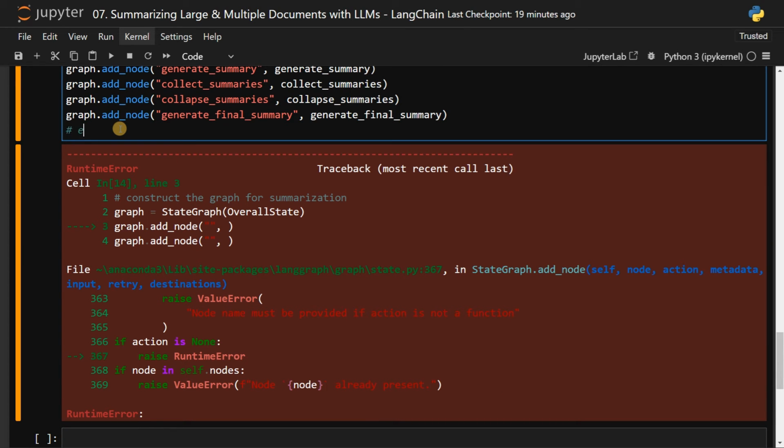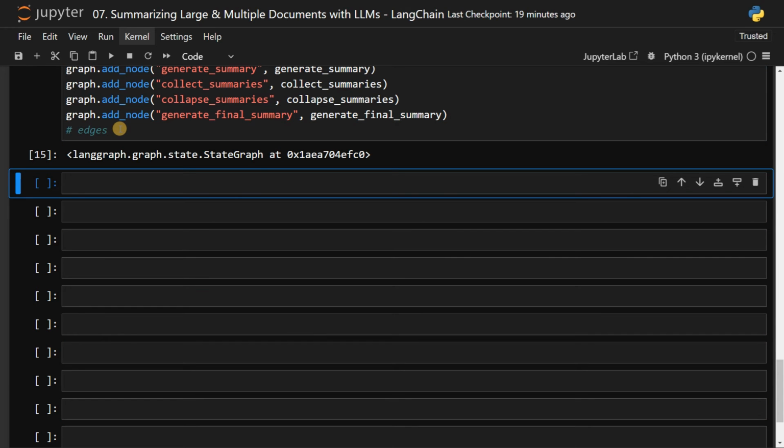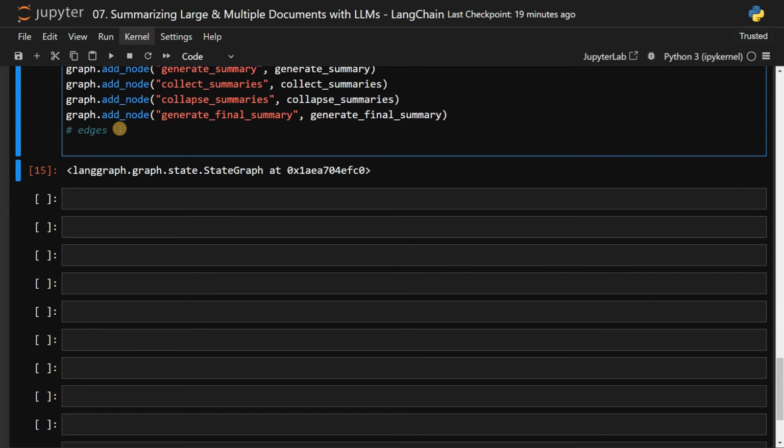Then we have to define edges. So graph.add_conditional_edges of START, map summaries, and generate summary.